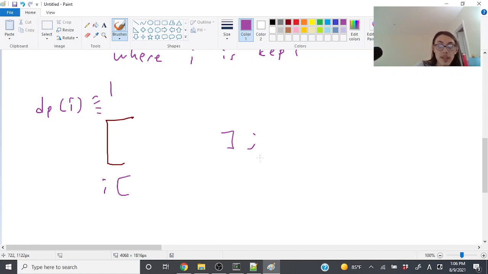But it can also be, if we keep some other row, 1 plus dp of j, if j is valid.